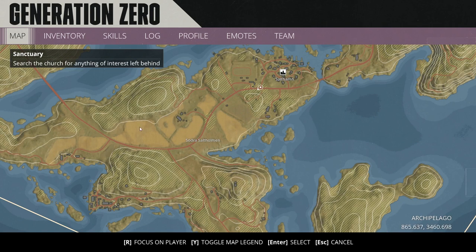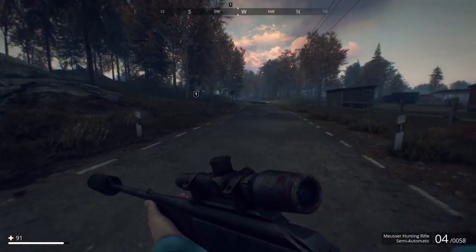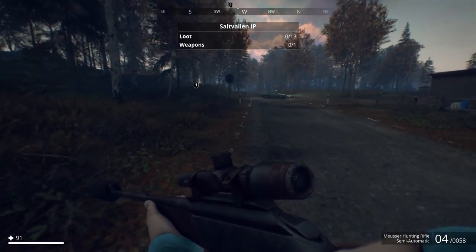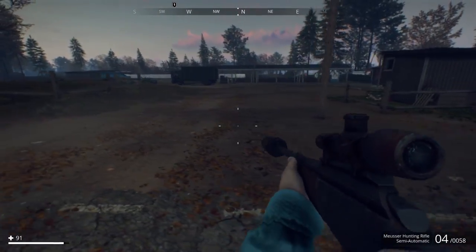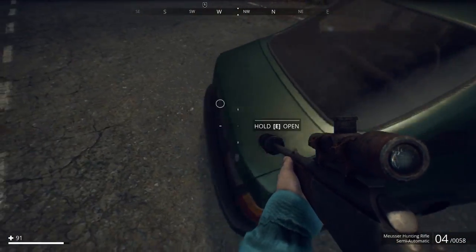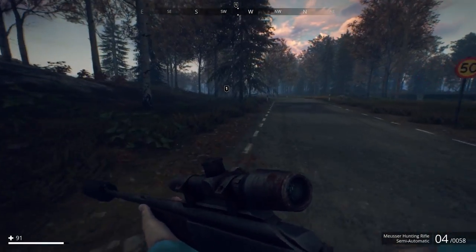So we're gonna follow the road down here. There's a few small settlements, as you can see. I'm gonna place waypoints on those and see if we can get any more loot because, yeah, we need all we can get. I'd like to get some better guns today, hopefully, but we actually did recently get some upgrades, so at least we got that going for us. But yeah, I hope you guys are enjoying this game.